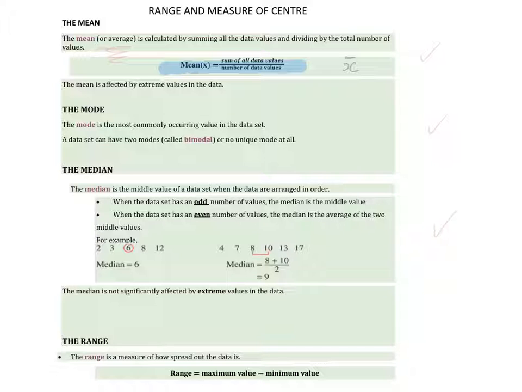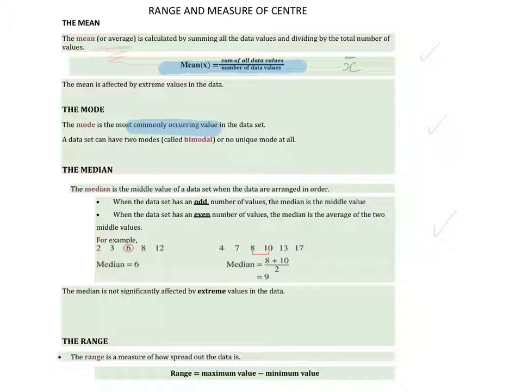What about the mode? Well, the mode is the value that occurs the most, the most frequently occurring value. So we always look for the data value that has the highest frequency. Sometimes there is more than one, so it can be bimodal, or there could even be three, trimodal. So it is the most frequently occurring. This can't be read from the calculator. This is something that we just have to look at our data for.